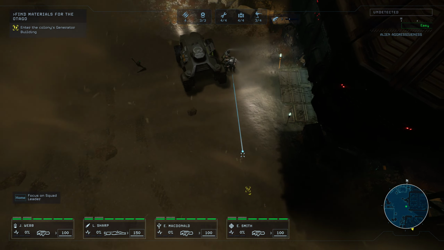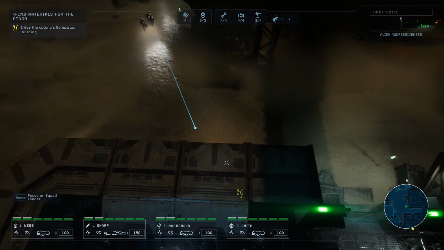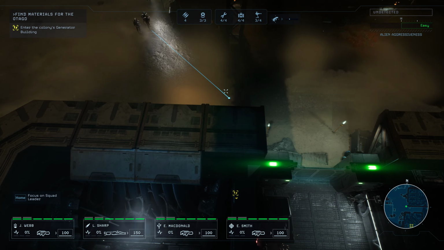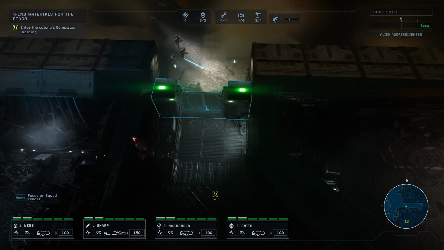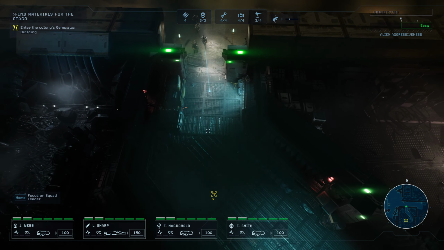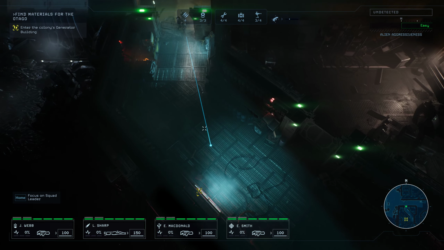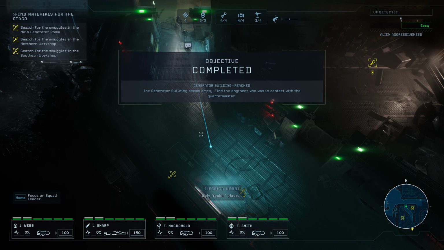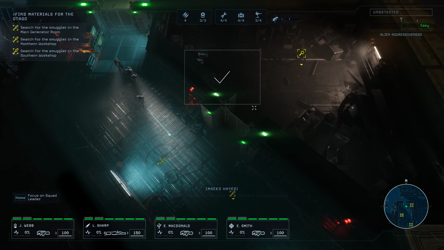Okay. Here we go, squad. I'm starting to feel this squad right here. I'm going to be really sad if we lose any of these people. I probably could have leveled up a lower level marine team, but I think you just gotta use your best members if you get the chance. They're built to last, not to look nice. Let's find that equipment stash.